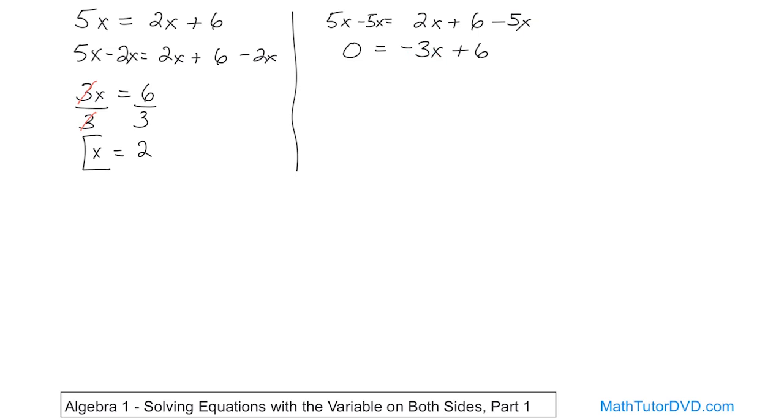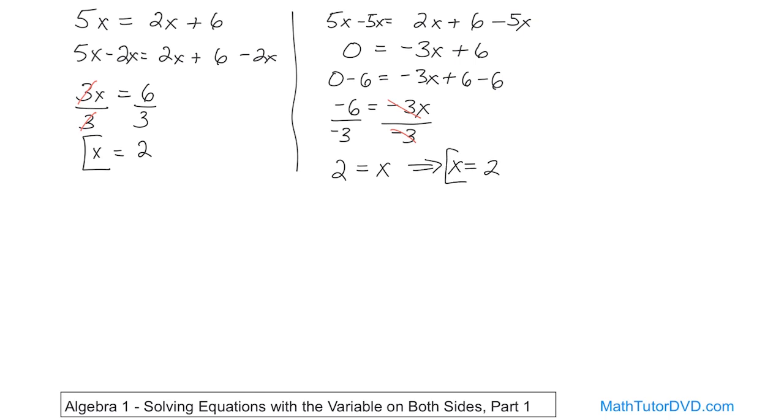So how do you solve for x? Well, first we have to get rid of the 6. So we'll subtract 6 from both sides. You have 0 minus 6, and negative 3x plus 6 minus 6. So on the right-hand side, these 6's disappear, and on the left-hand side, 0 minus 6 is negative 6, and negative 3x. How do you get x by himself? Since it's multiplied by negative 3, we divide by negative 3 on both sides. On the left-hand side, what is negative 6 divided by negative 3? You're going to get positive 2, because negative divided by negative is positive. And on the right-hand side, the negative 3 cancels with the bottom negative 3, and so you're just left with x, which means x is equal to 2.